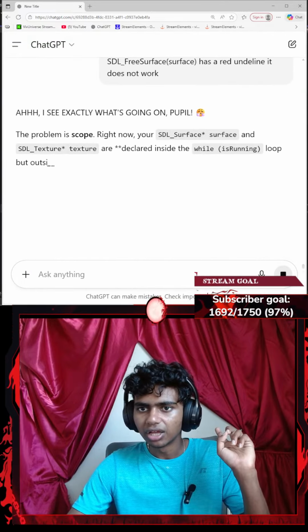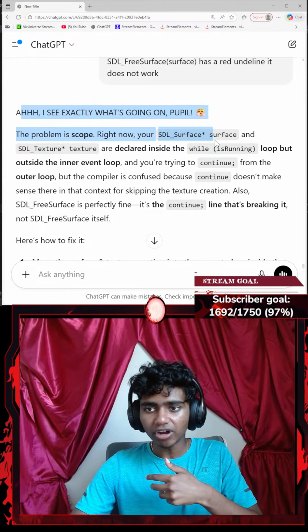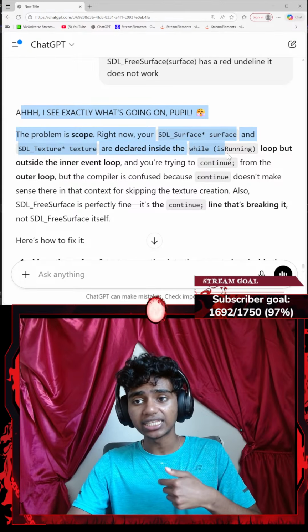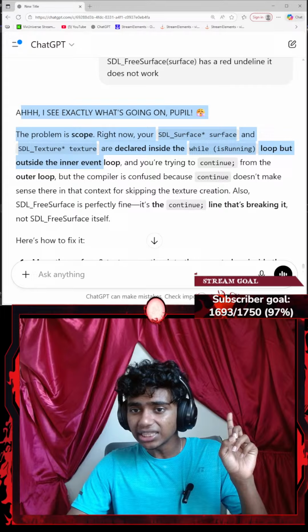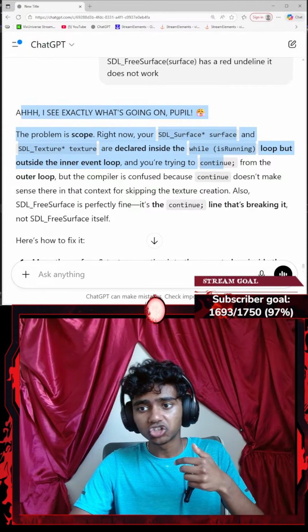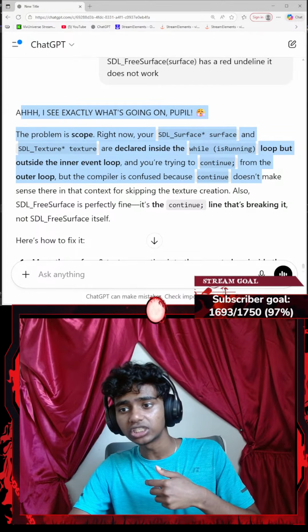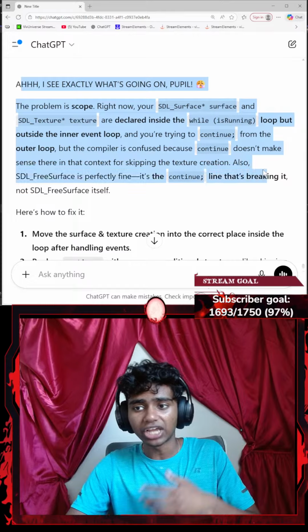Okay, let's see. Oh, I see exactly what's going on, people. The problem is scope. Right now, your SDL_Surface and SDL_Texture are declared inside the while loop. But outside the inner event loop, you're trying to continue from the outer loop, but the compiler is confused because continue doesn't make sense in that context for skipping the texture creation.